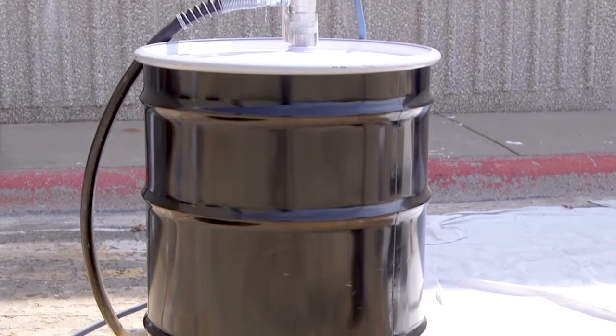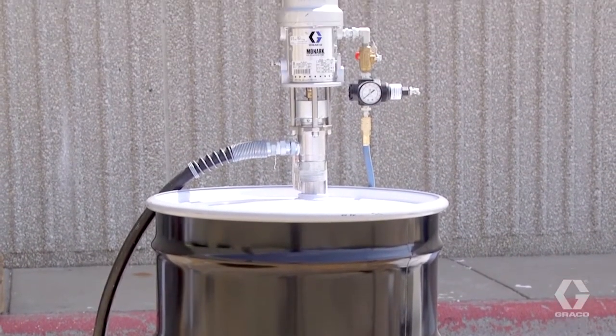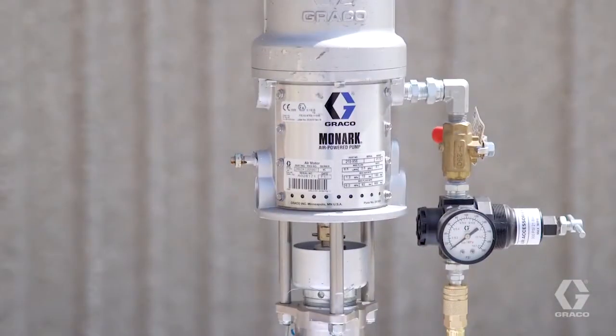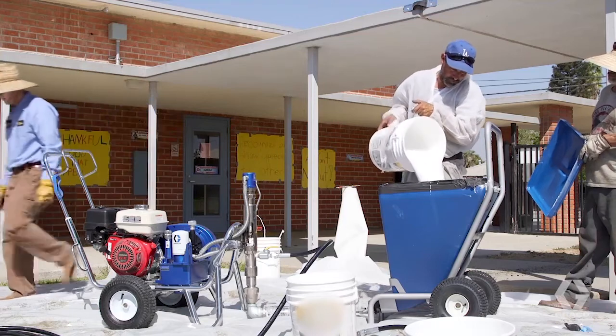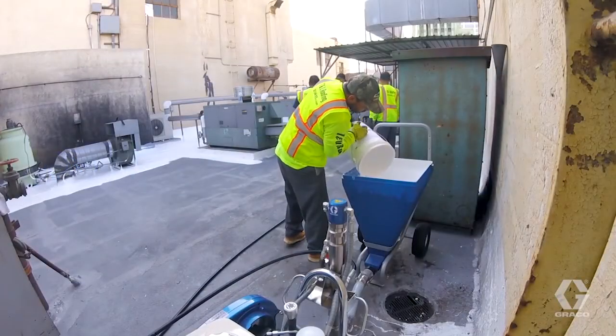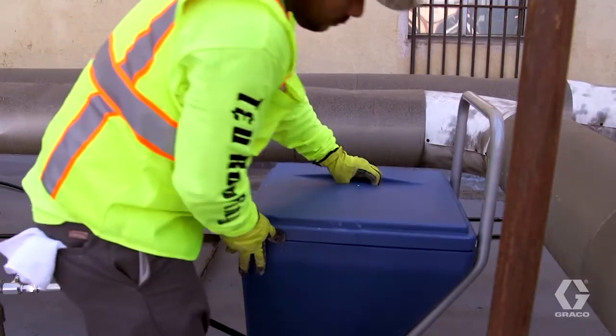Once ball travel is set, it is important to continue to feed the pump with an adequate supply of material. The best method is with a feed pump, such as the Monarch 5:1. This system also has the advantage of keeping the material sealed throughout the use. The second best method for delivering material is a hopper. Hoppers provide a good amount of head pressure that allows material to easily flow to the pump.